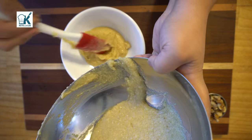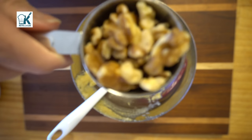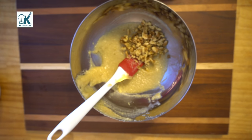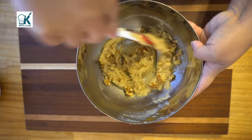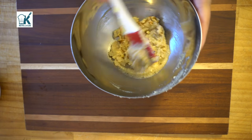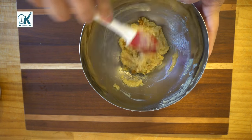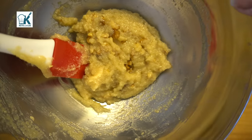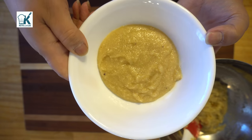Here I'm dividing it in half because my three-year-old Jayden does not like nuts — he's not allergic, but he doesn't like them. So at this point you're free to add whatever you want to the mixture. I went ahead and chopped the nuts up, and the other half I'm gonna leave plain. I always encourage you guys to play with the recipes — if you don't like walnuts and you prefer almonds, go ahead and do that.